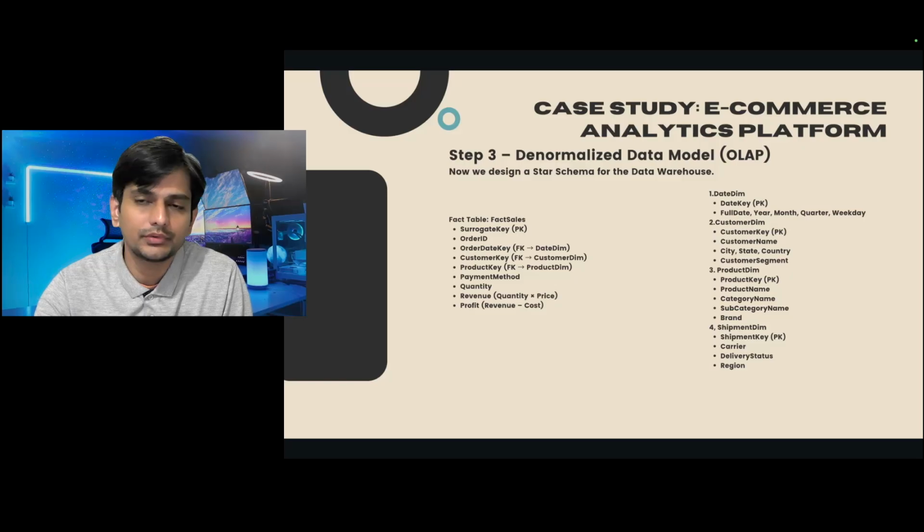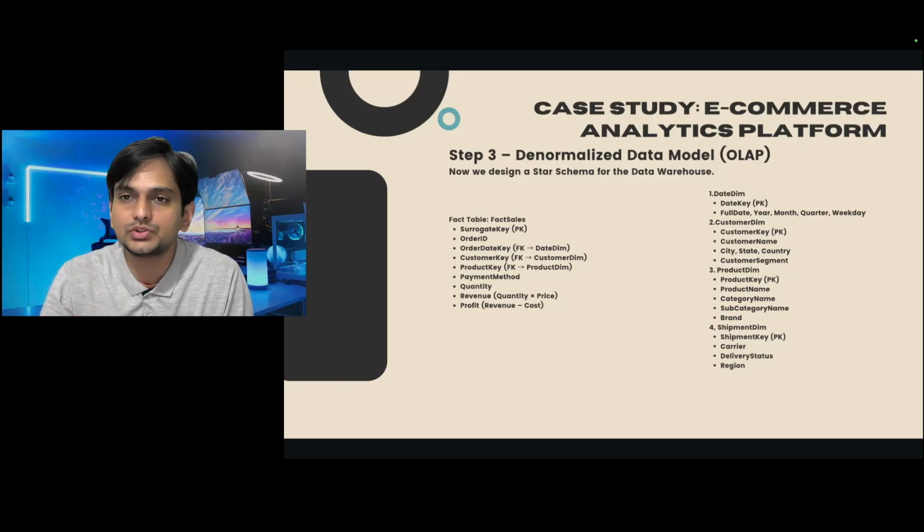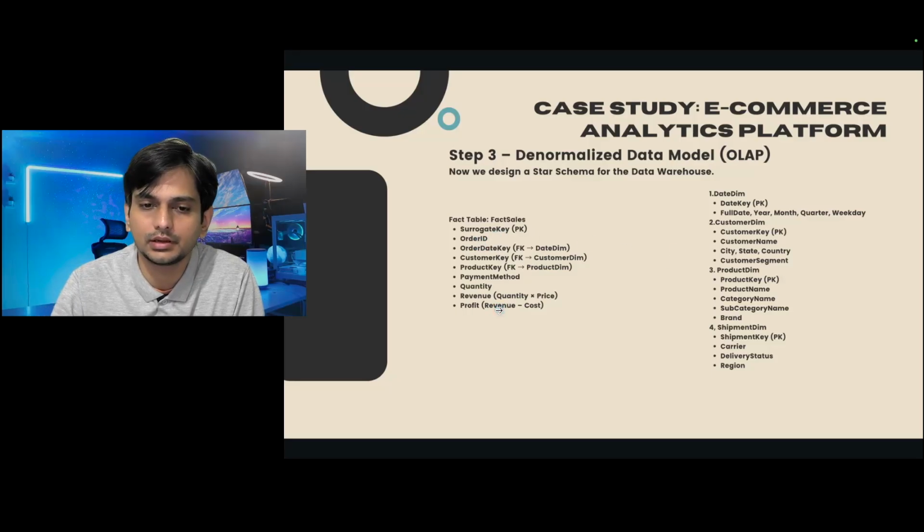Why are we denormalizing here? Because of pre-joins. Here you have all the customer data pre-joined, and the product, category and all the dimensions are in one table. It reduces the join complexity at the time of querying. It supports aggregations, like total sales by category per quarter, or a scenario where you want to understand profit by customer segment and region.